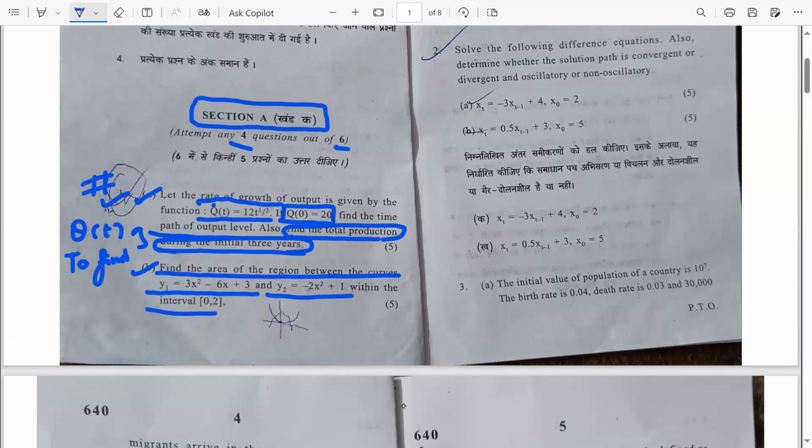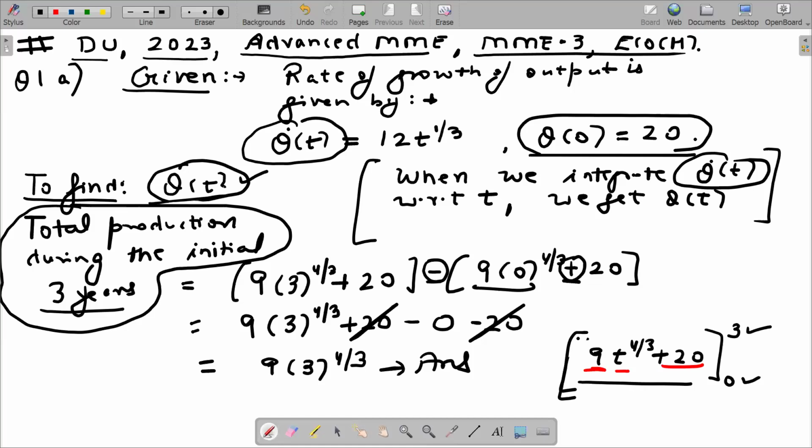So if you look at these two functions, they are parabolas. We have done this in the introductory mathematical methods for economics or the MME 1 course. When y is quadratic in x, it's a parabola. It's a parabola with the vertical axis. Okay, so let me quickly come to the whiteboard and let's quickly solve this particular problem.